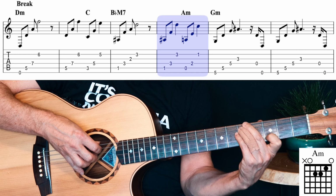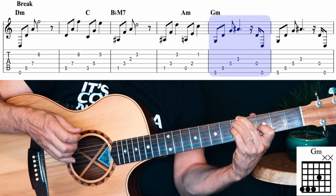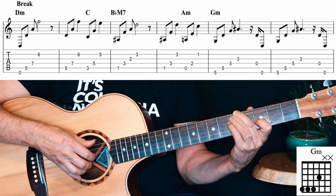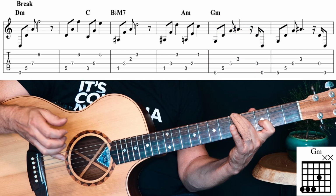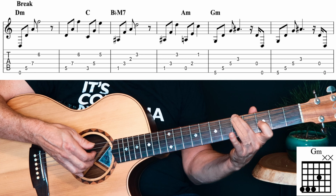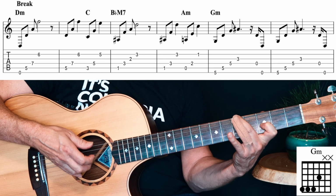Then he goes to, I think live they play this, which is a G minor. I find it easier, maybe it's just my finger at the moment, but I find it easier to do this. So instead of playing 5, 5, 5, 3, you're playing 5, 0 on the D string, 0 on the G string, 3 on the G string.